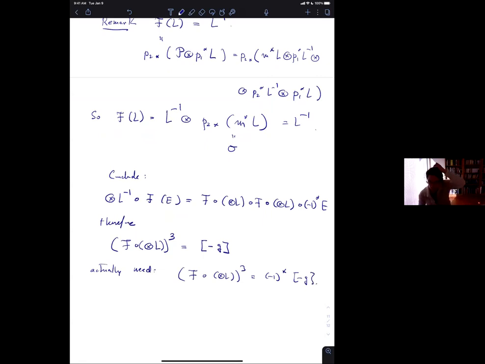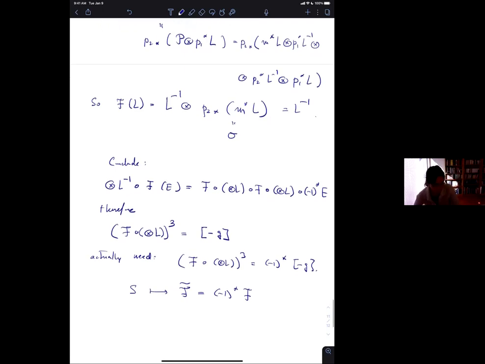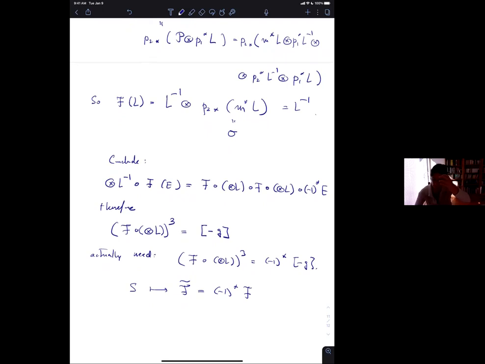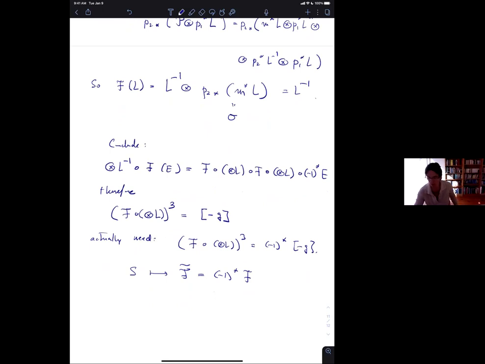And the fix to this is to change this F assignment a little bit. So instead of assigning to S the F, which is a little bit off, you have to assign it F tilde, which is minus one star F. Because then, since this is a cubic in F, you will actually get a minus one star, yeah? So this is the fix. It's a slight fix so that our first guess was almost right, okay? And you check that you have an SL2Z action, yeah? It's very simple, right? The S is actually the Fourier Mukai up to this very small twist. And T is just multiplication by the polarization. And yeah, I'm sorry, maybe this calculation seemed dull to you, but it's this relation you have to check, and it's kind of nice to check something because otherwise, it's just sort of this dry thing.